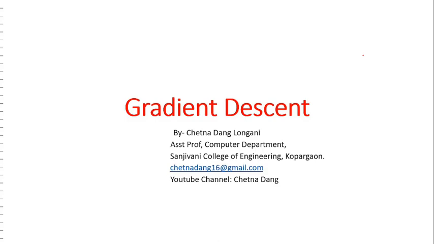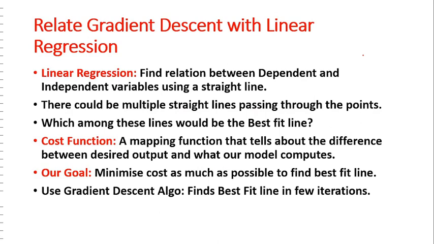Hello, in this video we shall learn about gradient descent. In our previous video we have already learnt about linear regression. So let us relate gradient descent with linear regression. Talking about linear regression, it finds the relation between dependent and one or more independent variables, and this relation is represented using a straight line.